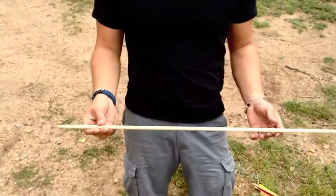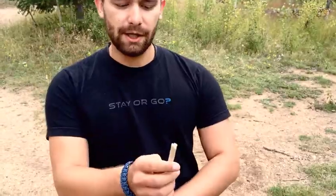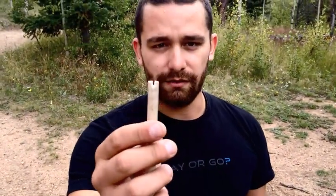There's one more thing I'll show you, which is how to make an arrow. If you're getting the tools to do this, go to a hardware store. They usually have parachute cord, they usually have PVC. So I just bought a dowel and I made an arrow with no fletching, just like that. And then I just used a saw to cut a little nock in there. And with a bow like this, you don't really need a whole lot of ballistic accuracy out to great ranges. This is a close-in weapon.